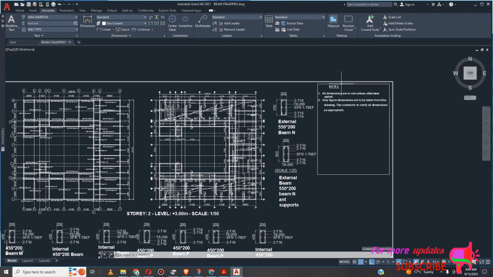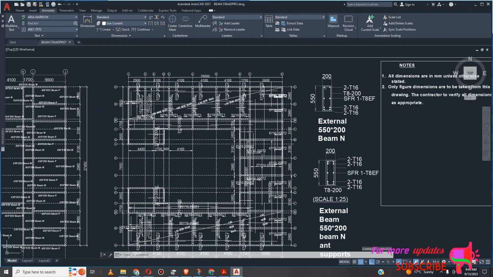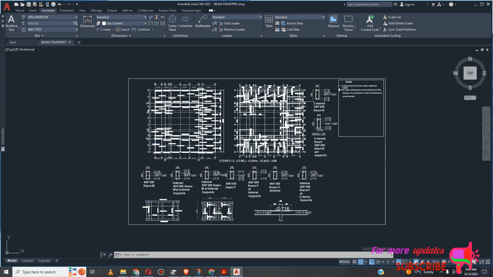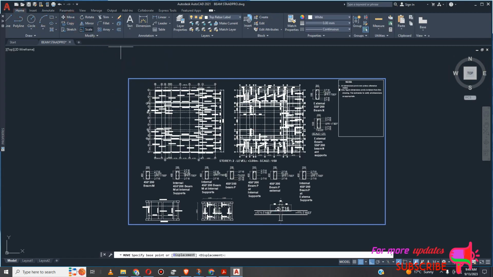So actually I can already see that this is too small, so I should just maybe move this way, move.